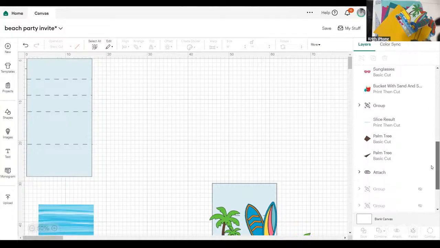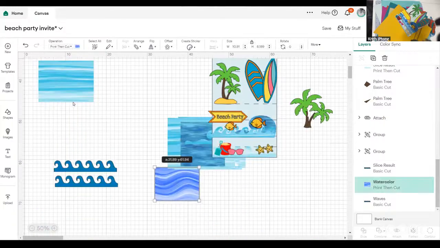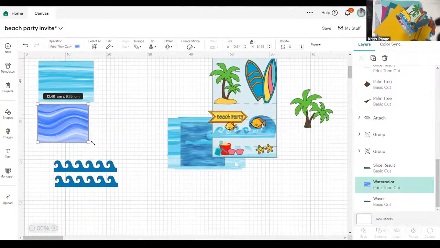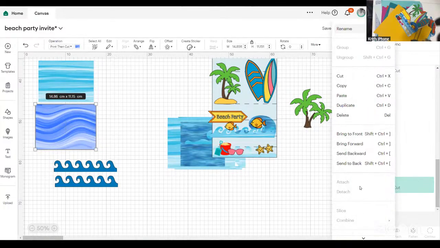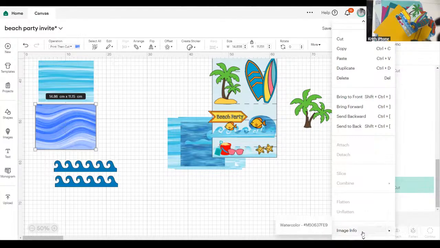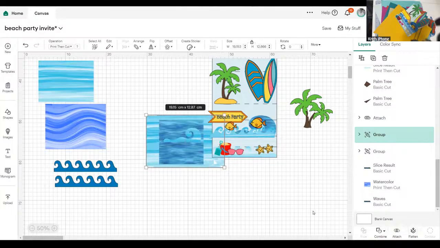This is another image. See, we have an image number here, which tells us which image we are using. This is the watercolor image which we have. Another image which I'm using is this one.